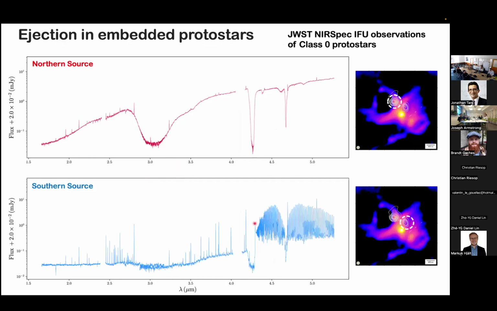When you look at the spectra, it's also a very different behavior, and just in itself interesting to study. We see in the northern source a photosphere. As you can see here, we probe several absorption lines. So we see the photosphere of the class 0 protostellar embryo. And in the southern source, we mostly see emission. There is no continuum. The extinction is just too high, given how embedded the core is. One source in the south here launches a CO fundamental wind, while the one in the north doesn't.